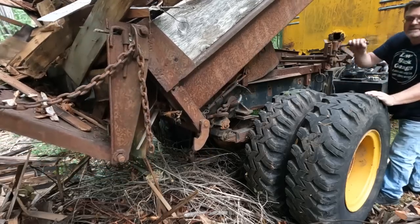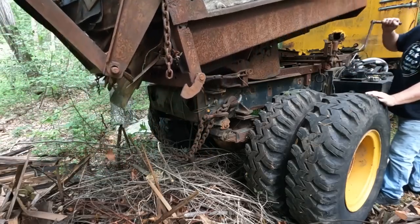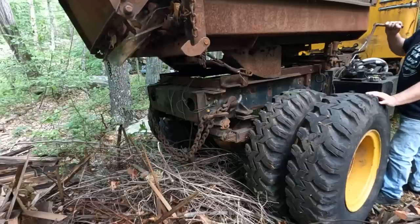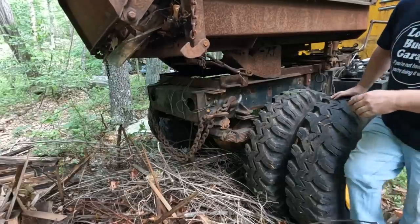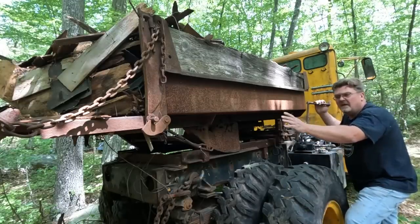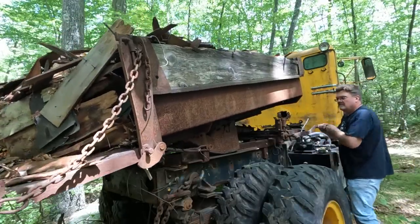I did details on this dump bed in my last video on this truck. If you haven't seen it, it's kind of neat. All right, now how does this thing work? I don't know how to use it, but it's neat. Now I think I have the tailgate in a better position. Let's try again. There we go.